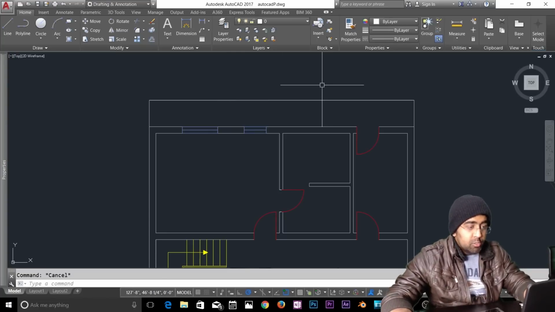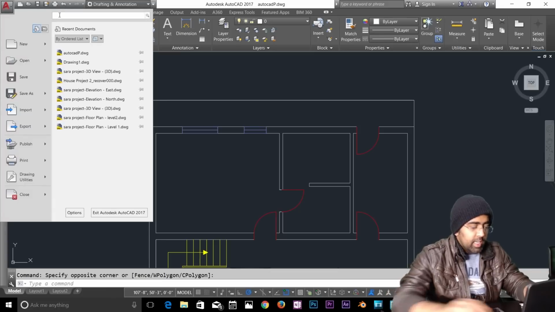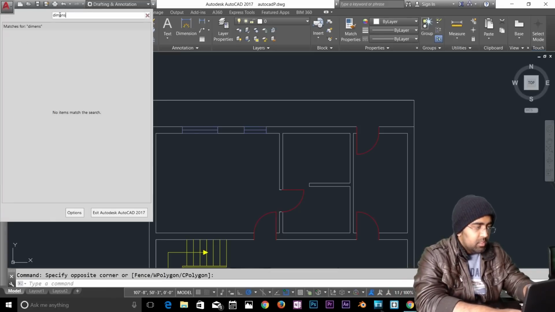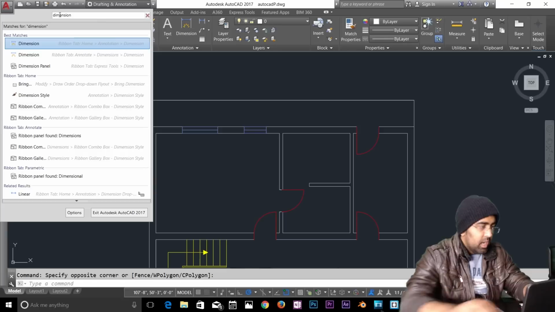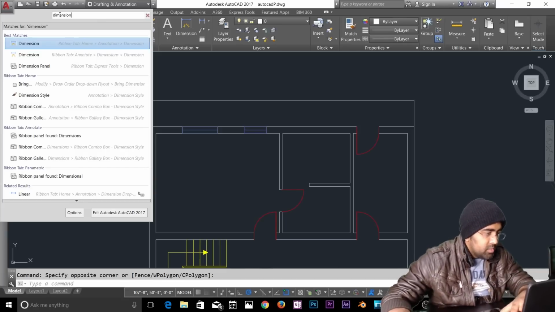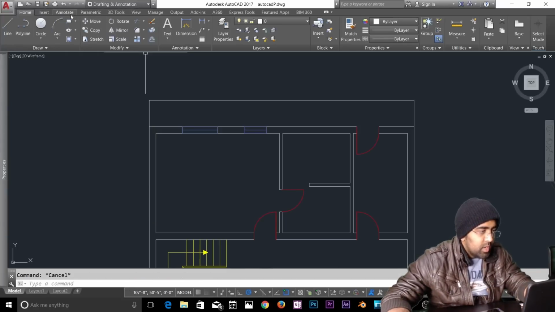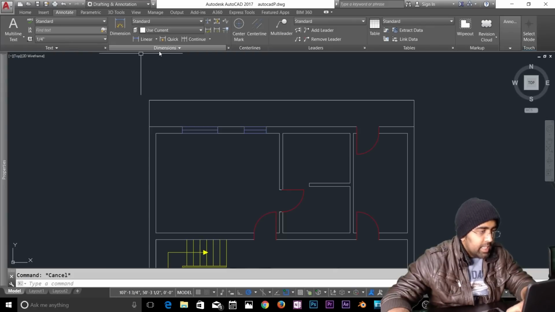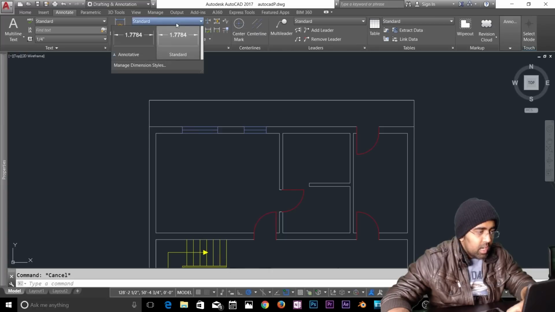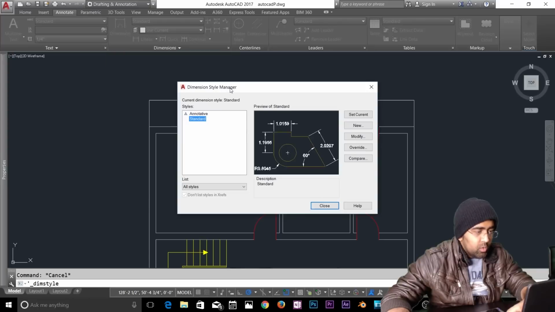Okay, so to find that command, what we can do is go to the menu and type dimension style. So dimension style is on the annotate tab. So let's go to the annotate tab, and here we should find text, and we have dimension style here, but I'm looking for a window actually, which is basically, if you click here, that's the window, the style manager.